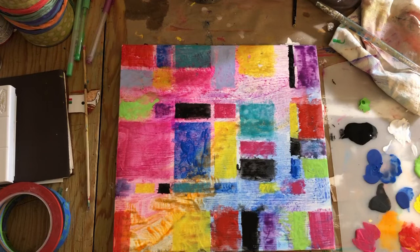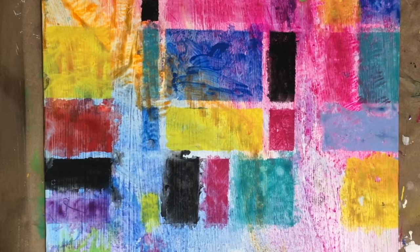But remember, this is inspired also by Paul Klee, who was not so precise, and a lot of his geometric pieces were done without any rulers or tape. They were just sort of freehand. So I'm going to let this dry completely, and we're going to add another step to it. We'll be back soon. I've taken all the tape off, and I think I'm going to put one more round of tape on just to get a little more interest and details and some overlapping of color, and I will be right back.